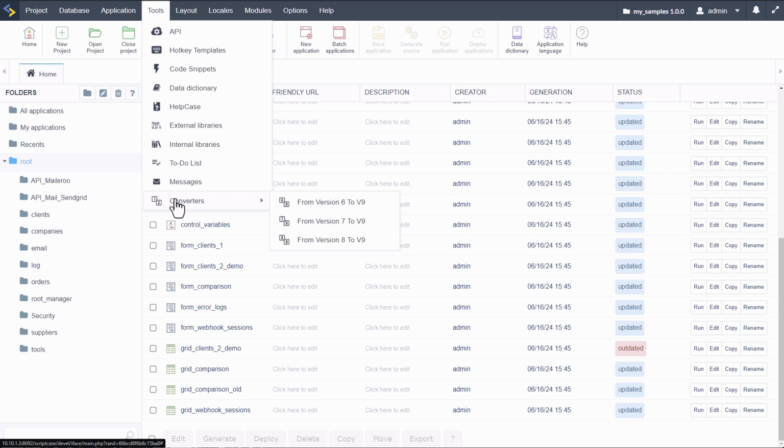So if you had any of these older versions of Scriptcase and you have your projects developed in there, or your platform, whatever it is you have, and you want to migrate that over, then you can do it by using one of these converters. Now, at any point, your version may be obsolete, like it is here. We no longer see version 5 or version 4, 3, 2, 1. They're such old systems now.